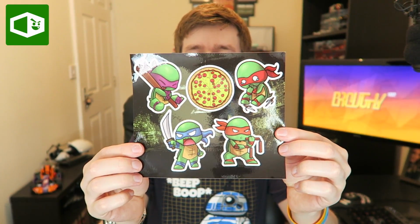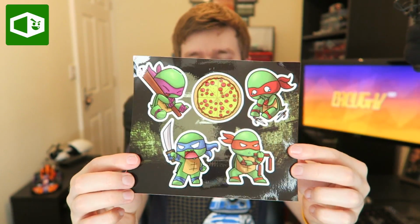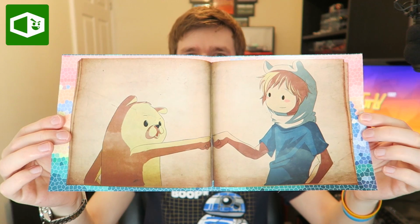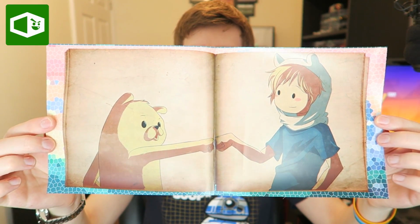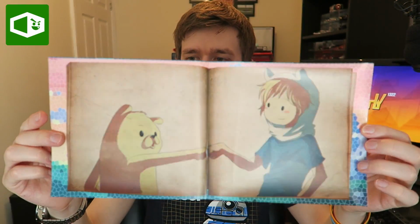Next up is a Teenage Mutant Ninja Turtle sticker set. Pretty nice designs. Just one of those sort of filler items that you get in these boxes, but yeah, that's not too bad. Another sort of filler type item, Adventure Time poster. Interesting that it's kind of made to look like a book and it's got the fold down the inside. But yeah, again, another sort of filler thing, but pretty interesting.